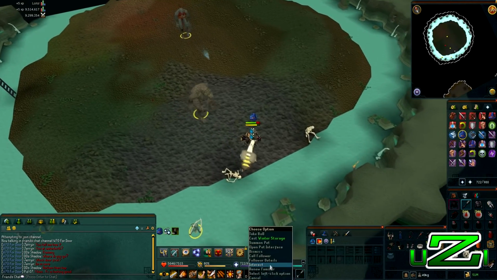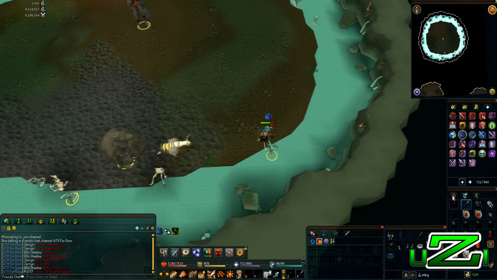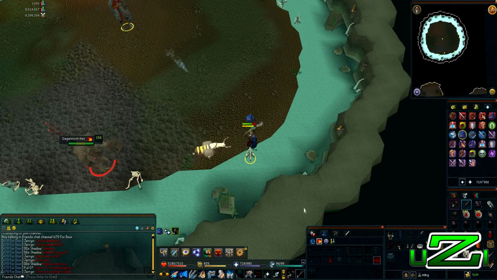Now the way that I find best to lure Rex is to run all the way south and then let him hit you a couple of times, or just once is enough, and then walk all the way east towards this patch of seaweed where he'll actually get stuck behind the skeleton, and even if he gets past the skeleton he won't be able to attack you, and then just mage him from here.